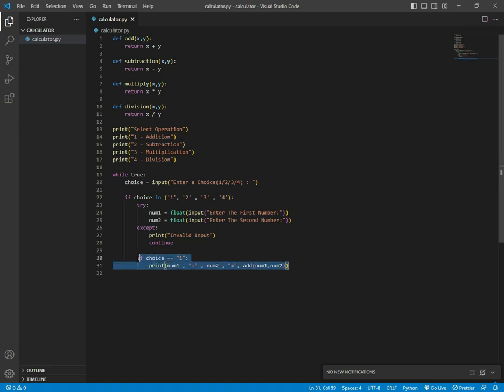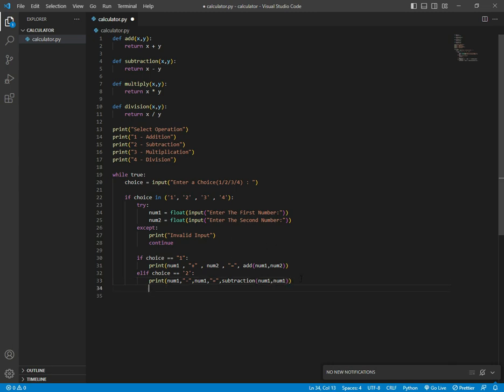So let's just type elif. So if the choice is not equal to 1, elif choice is equal to 2, print num1 minus, since it's subtraction, minus num2 equal to subtraction num1 comma num2.